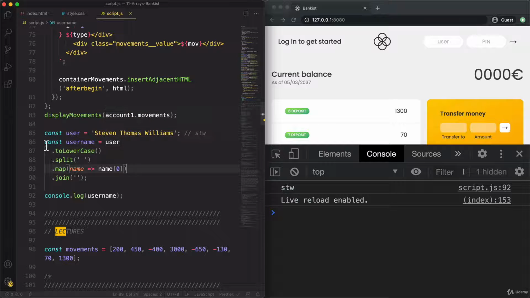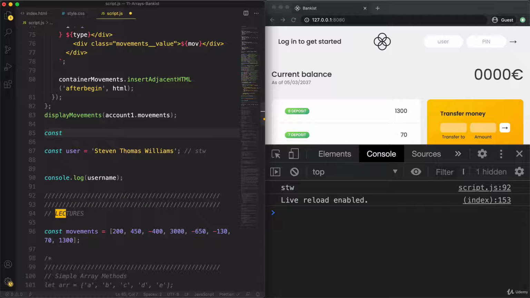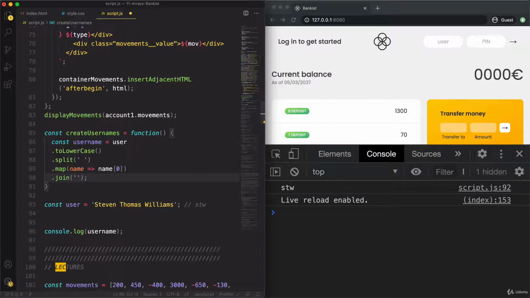Let's now take this actually into a function. So I'm cutting it here. And let's say createUsernames. Create a function, add this here. And for now, let's say we get the user in here.